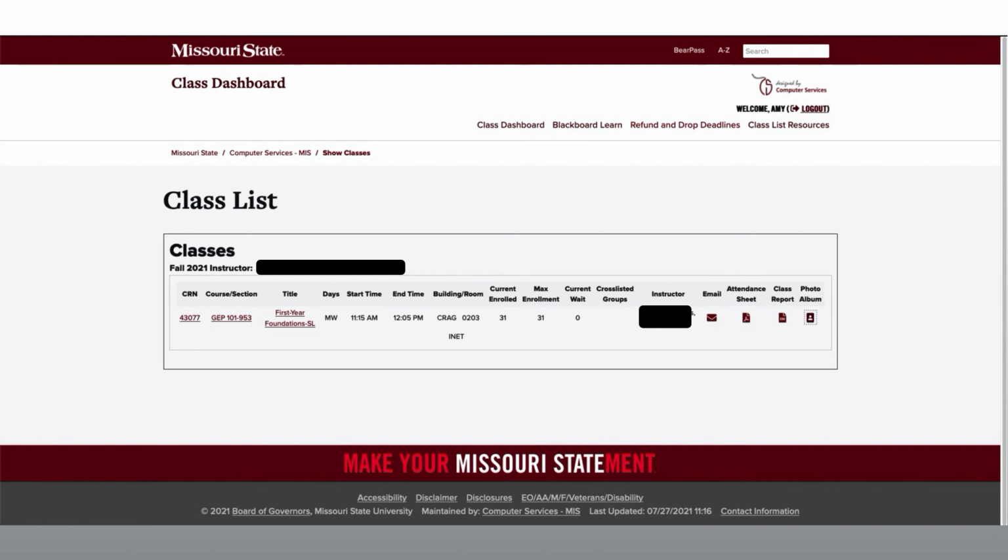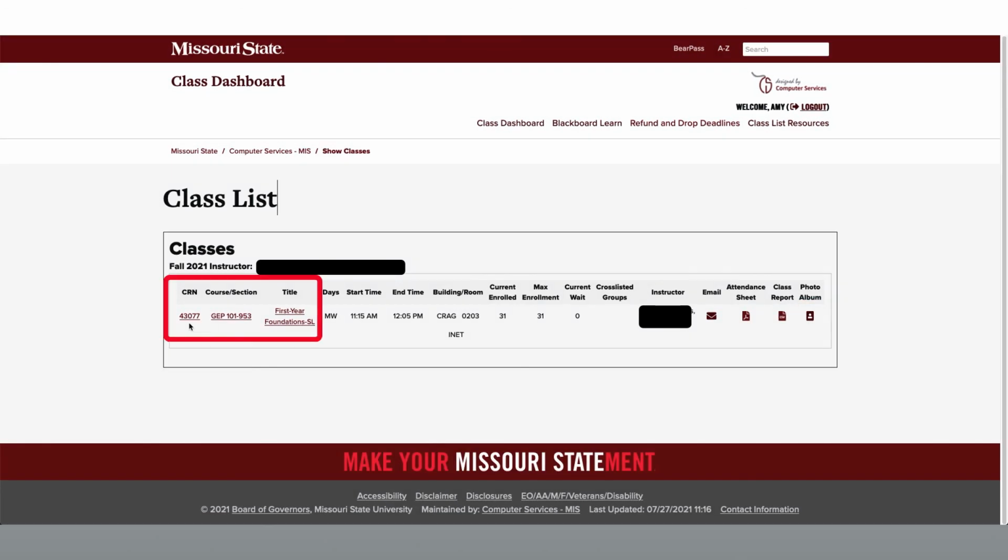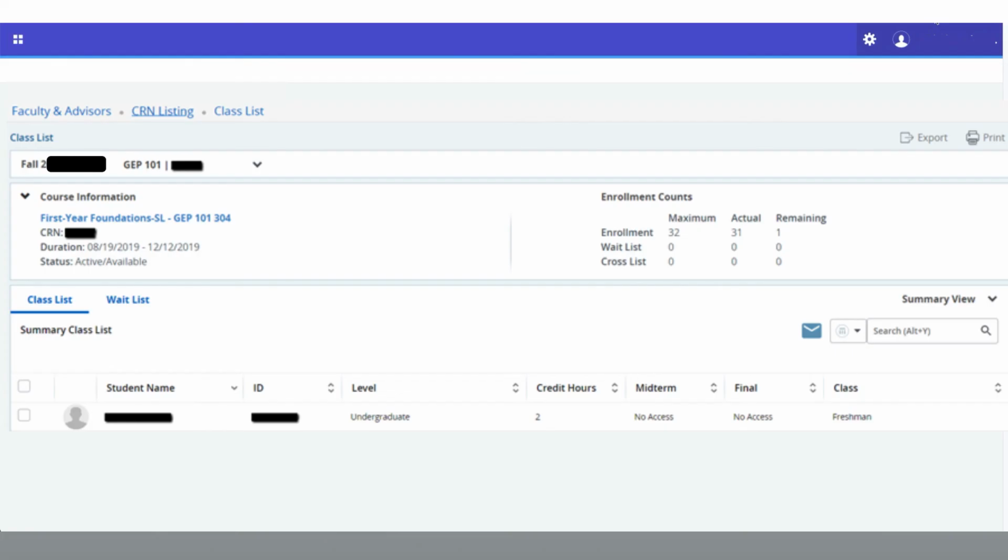To the right of your class, you will see an option to send an email to your students, to get access to an attendance sheet, to view a class report, or to view photos of your students. You can click either the CRN, course selection, or the title links to access your class list. Then the class information page will show.